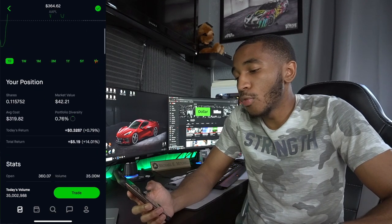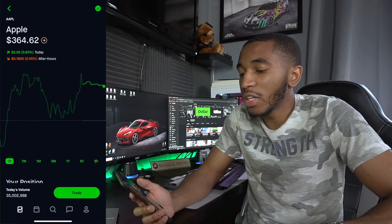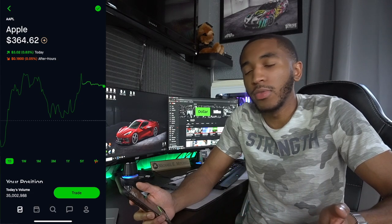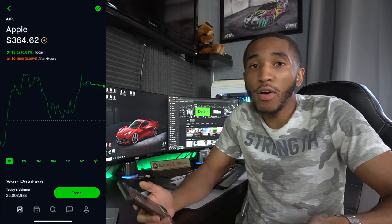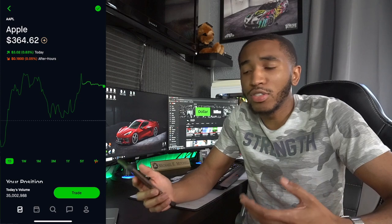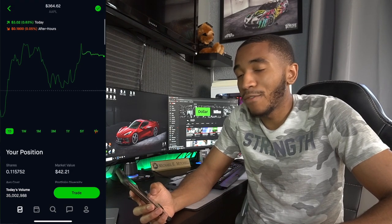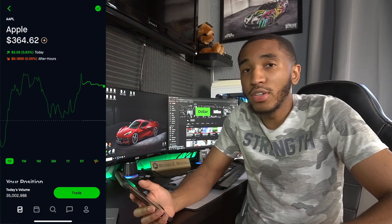Apple — only have 0.11 shares. Apple was killing the game. We got WWDC where they announced tons of good stuff — MacBooks stepping away from Intel architecture and moving to ARM, which is supposed to make more powerful Macs. Transition period of about two years. Apple could be like a solid $500 stock in five years. This could be a fire sale for Apple right now at $364. I might have to buy some more Apple.